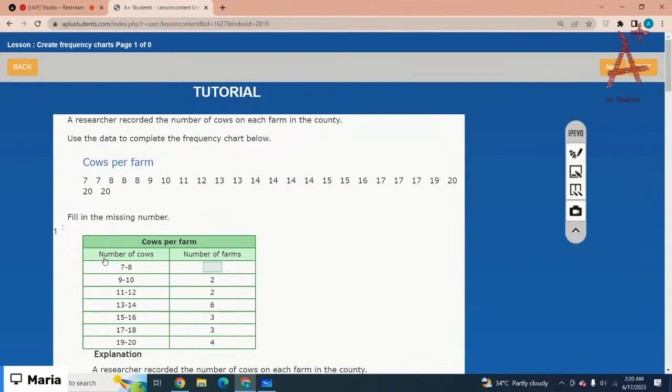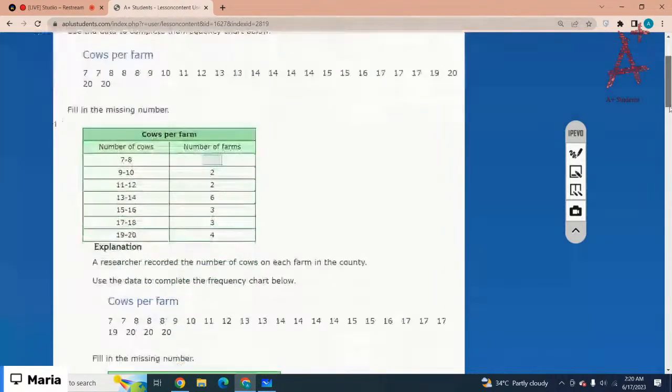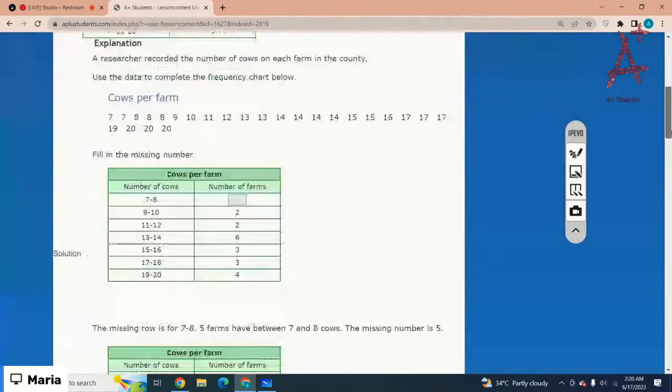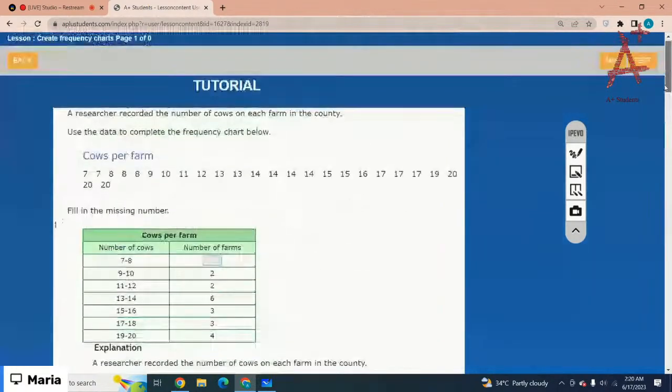So you have to count the number of cows 7 to 8. So it would be 1, 2, 3, 4, 5. Got it? That means 7 to 8 cows are in 5 farms. So the correct option is 5. Got it?